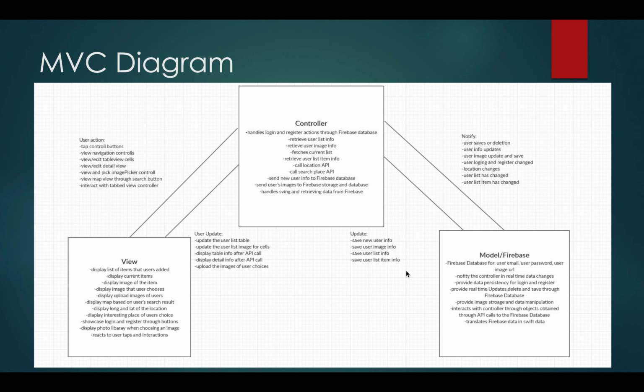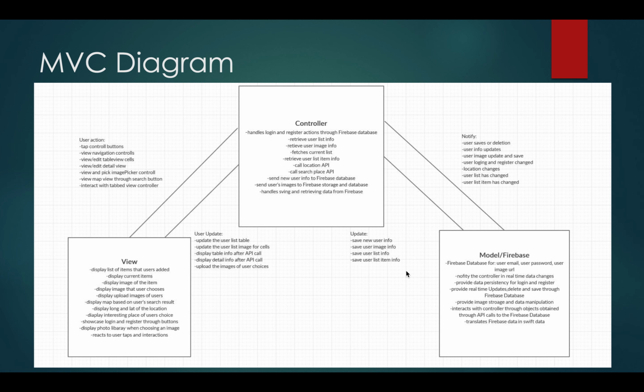For the controller, it connects with both the view and the model. For the controller connecting to the view, it will tell the view what action the user did, like navigation, editing the table or detail view, or just showing a view.